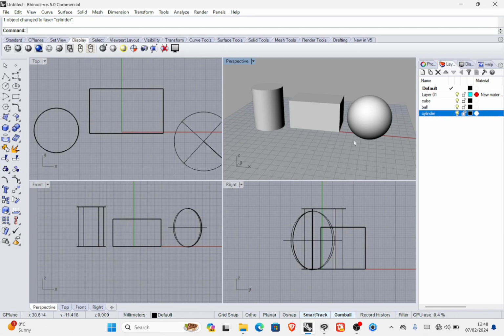Now another importance of layers is, if you are rendering in an external render engine like KeyShot, which has pre-rendered materials.